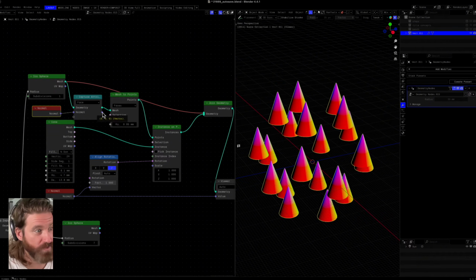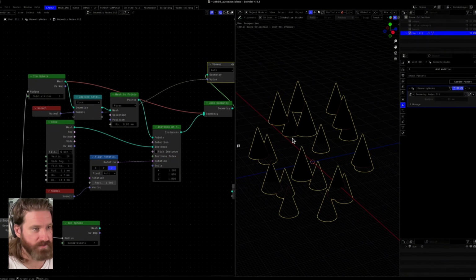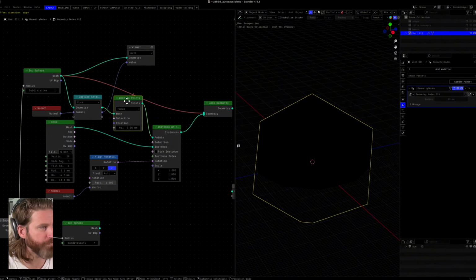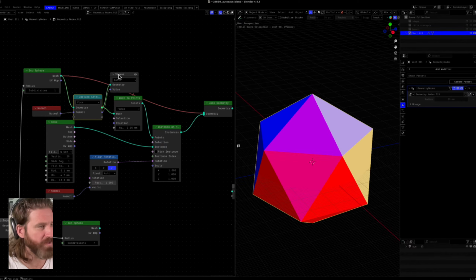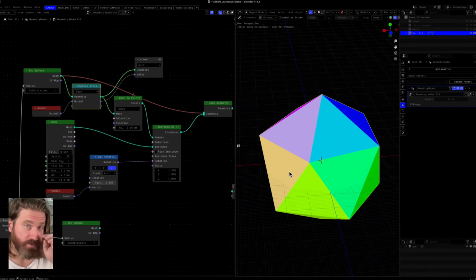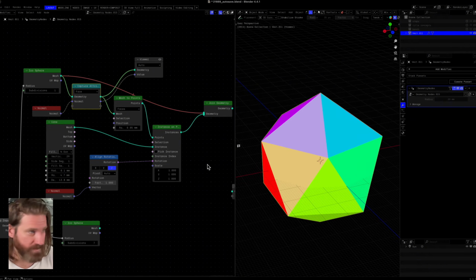And now let's preview this normal. It all goes black because it's not yet relevant. It's not yet connected to the cones. But what if we look at preview? Oh, that didn't work. Oh yeah, there we go. If we preview both the icosphere, or the icosahedron in this case, and the normal, we see that each face is a completely different color. And this is exactly what we want. This is showing us that each face has a unique normal, which means each cone is going to be facing a unique direction. That's exactly what we want.